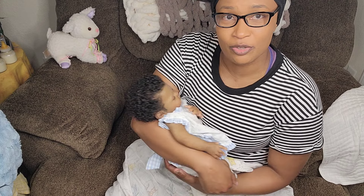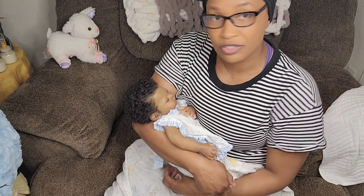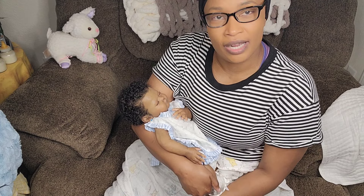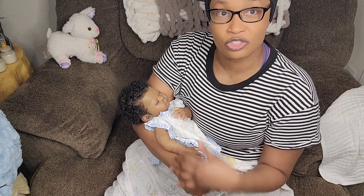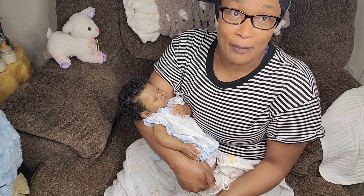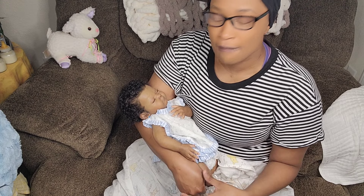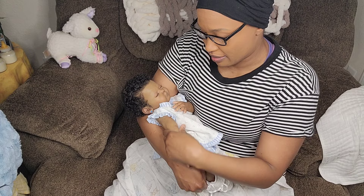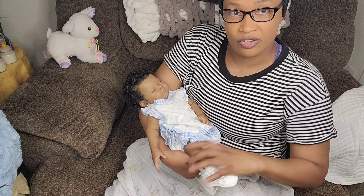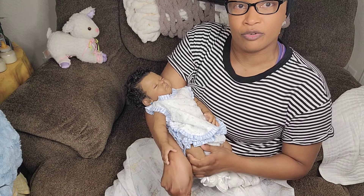I think she has that really newborn-y look. I love her hair — how curly it is, I just love how that turned out. This is Melody Hess's first full body silicone so I was like, I gotta try it, I gotta see what it would be like if I painted it. I like the softness of the full body silicone. She has armatures in both arms and in her legs so her legs can go straight or bent — I try not to maneuver her too much.